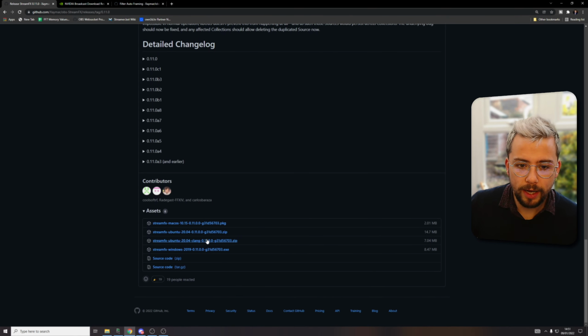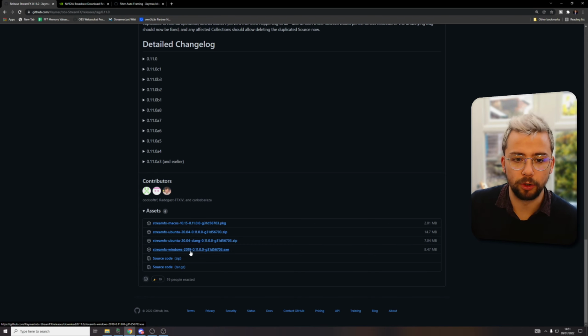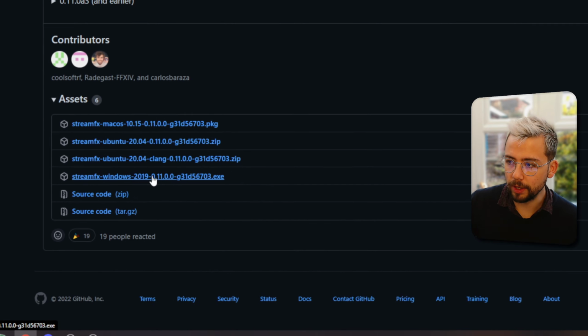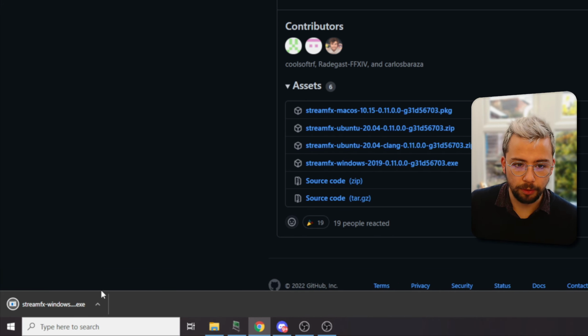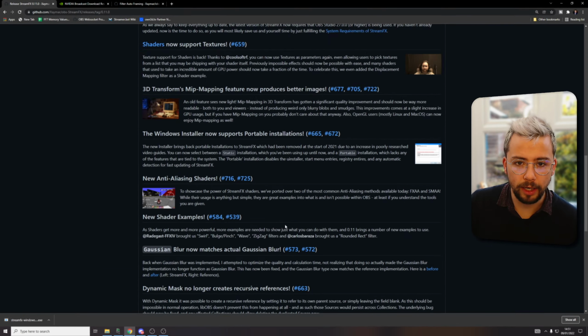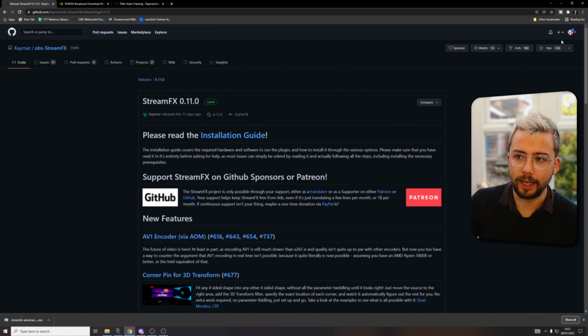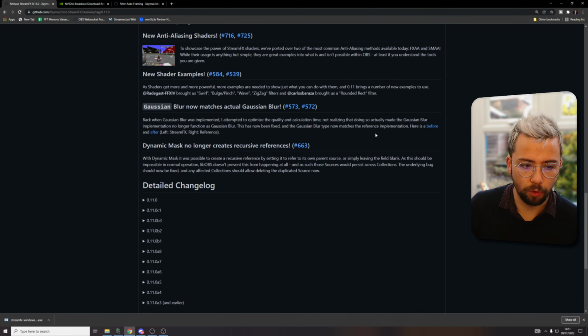So we're going to head right down to the bottom, and we've got options here. We've got a Mac version, Ubuntu, and we've also got Windows as well, which is insane. So we're going to download the EXE version for Windows, because that's what I'm on now. So just click on it, and it'll start downloading. If for any reason it's not downloading, you might need to get signed in to GitHub and maybe make an account, but it should just work anyway, so don't worry about that.